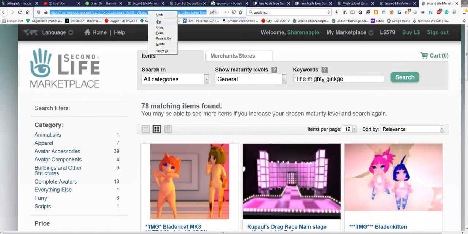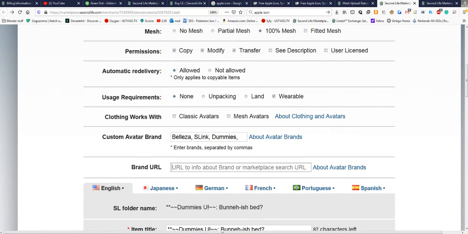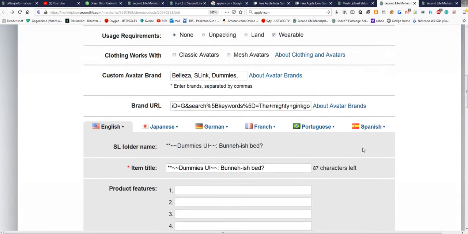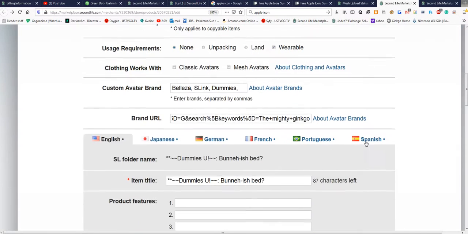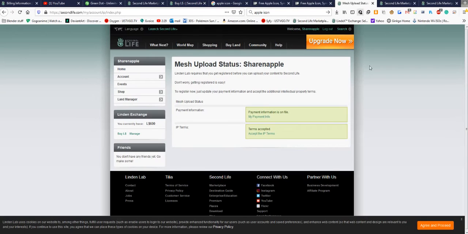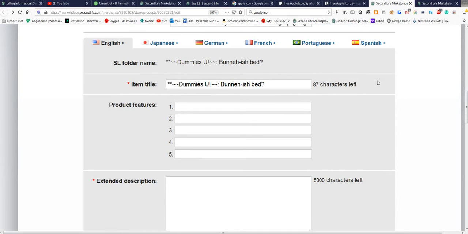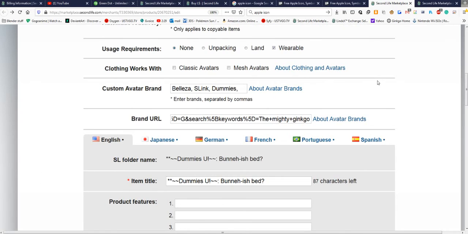I would cut my URL for the search and then manually put the brand listing in here, a brand URL. So whenever anybody goes to select this brand and clicks it, it will show all the stuff that was connected to the Mighty Ginkgo. So that's how all of that works. Okie doke, let's scroll on down.